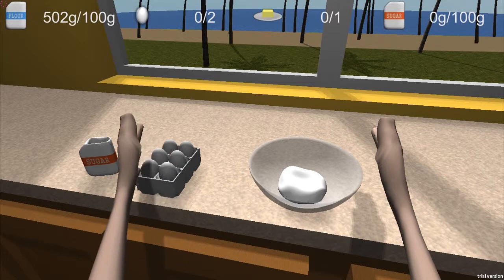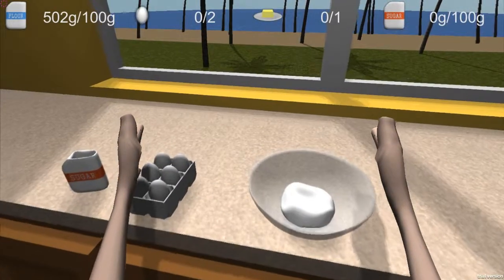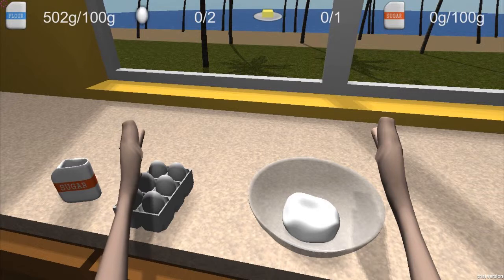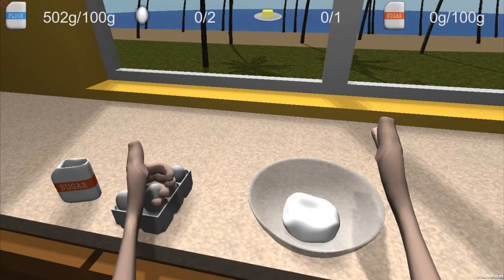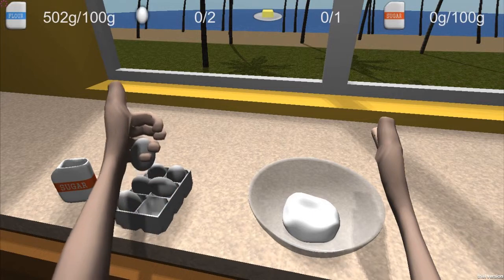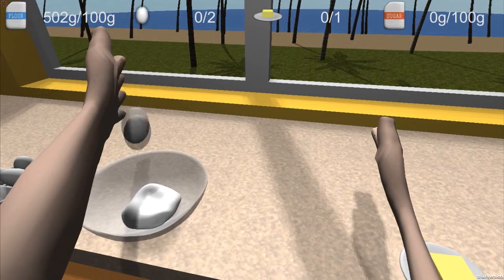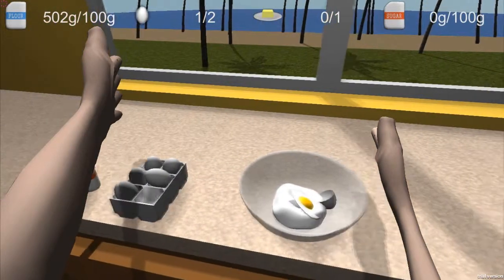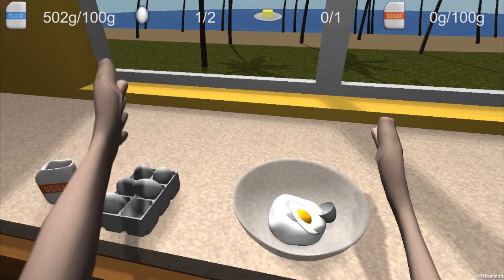Give me an egg. Need to get closer. Give me an egg. Damn it! Alright. Two. No, one. Give me an egg! I don't care which one, just give me one! I got one! Okay. Two. Put it in the bowl. Just slap it in there, there we go. Alright. Get another egg. One. We're doing it! We're making an egg cake!